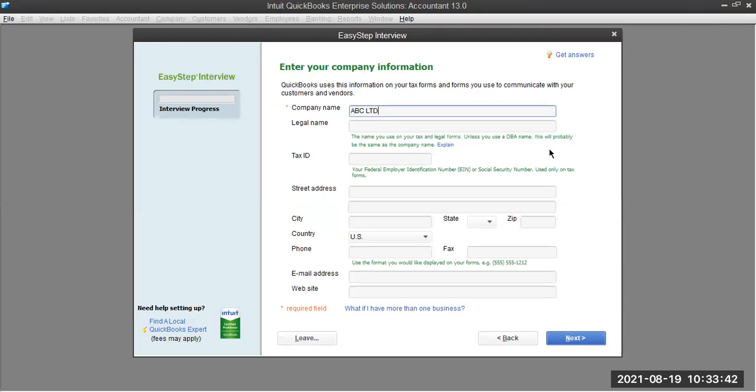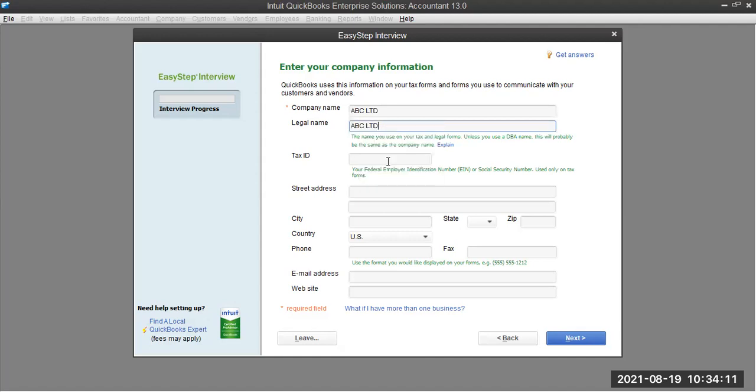That is the company name. At times, you may be having the company name, but the legal name is different from the company name. But most of the time, 90% of the companies, their company names are also their legal names. So what I will do, let me just highlight, right click and copy. Then it's the same name that I want to appear in the legal name. I paste it here.